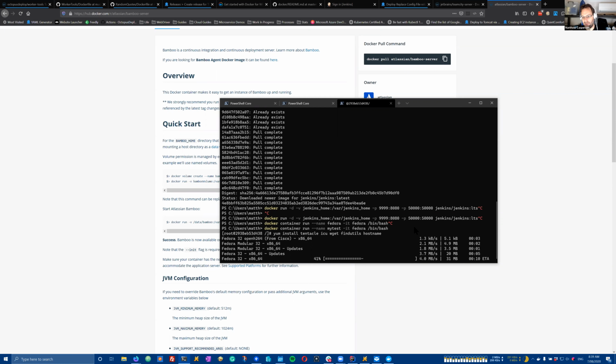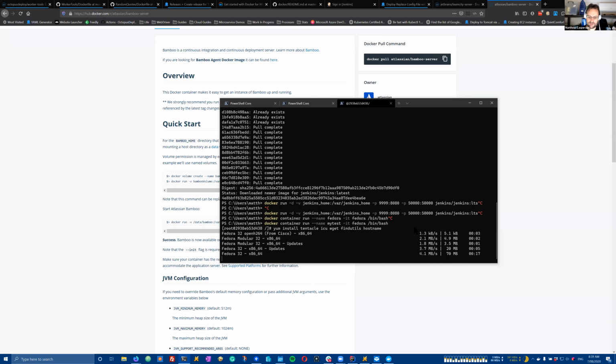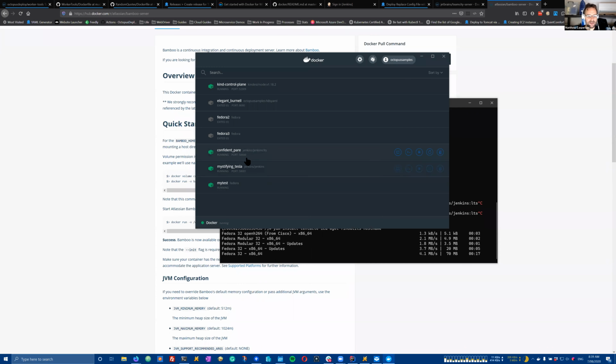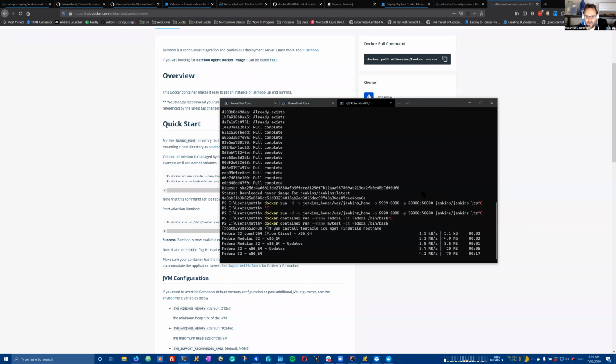And yeah, then I'm free to go in and install my Tentacle and play around and try and reproduce an issue. And then it's very easy to just dispose of it all at the end. Go into my dashboard here and hit the delete button, and I'm done. And it's all cleaned up because it's all self-contained. There's no residual files left over, nothing to worry about. It's very quick and easy to sort out.